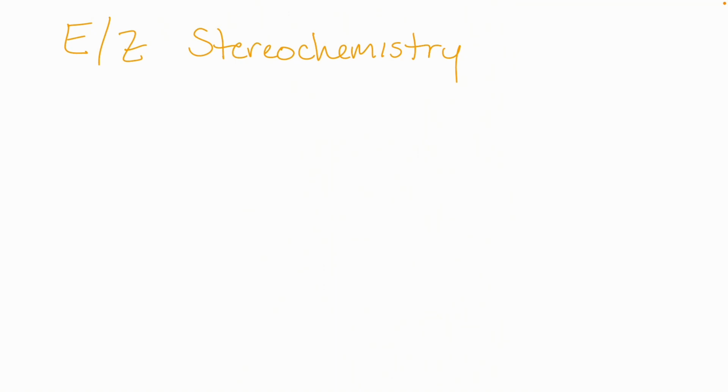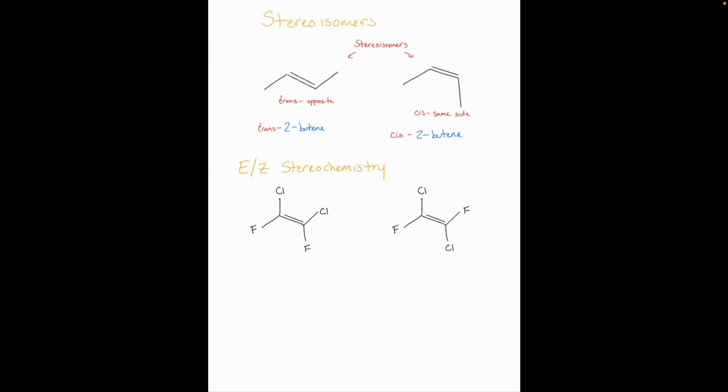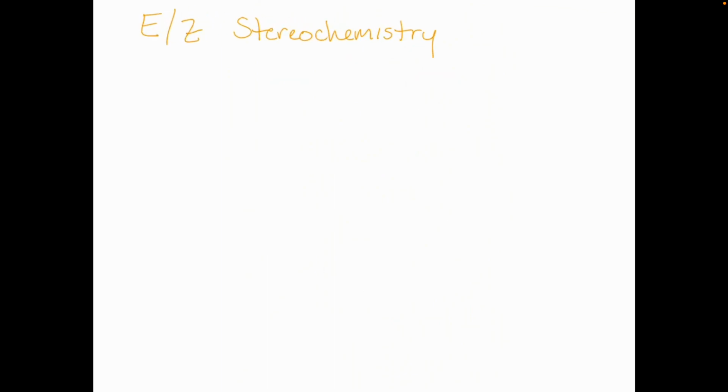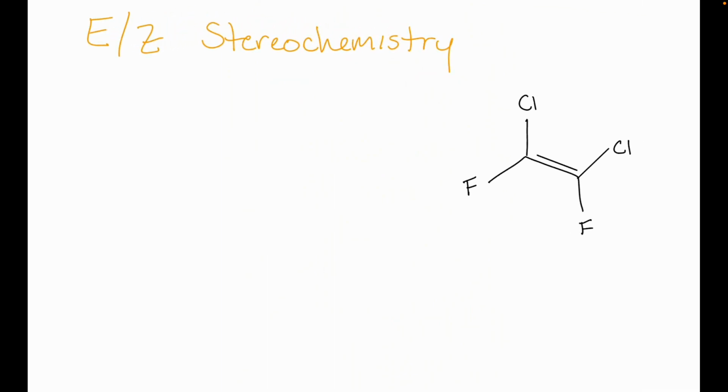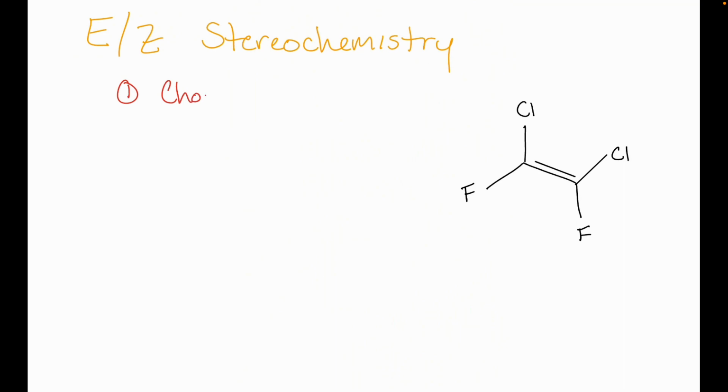Let's take an example molecule here and illustrate each one of these steps as we go. Step one, we're going to chop our molecule at the double bond. I'm going to look at this alkene here, and chop it right in half at that double bond.